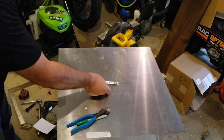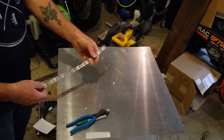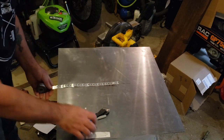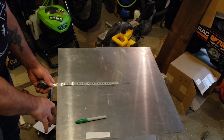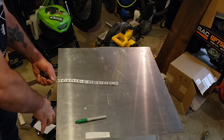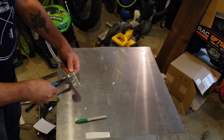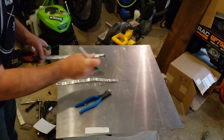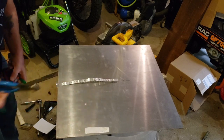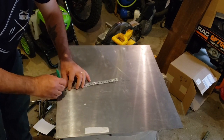So now that we have the bolt in, what we have is this clamp material, this strapping. It comes in a roll, it's got holes in it. We're going to set one end over there. We're going to cut a piece that's just a little bit longer than we need it to be, like that. So if we put our marker in that hole, that one that's 10 inches, we can spin it around and make a circle.